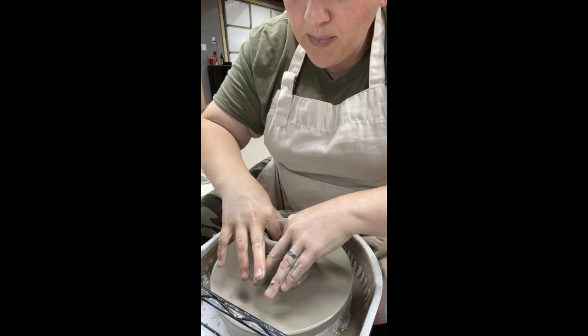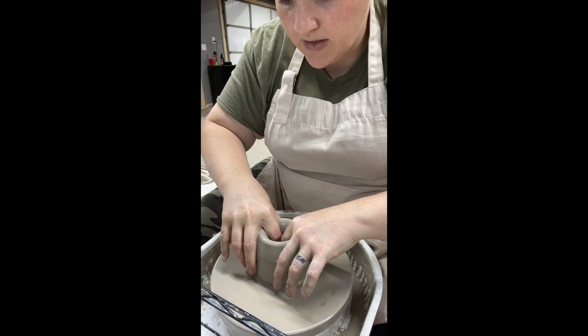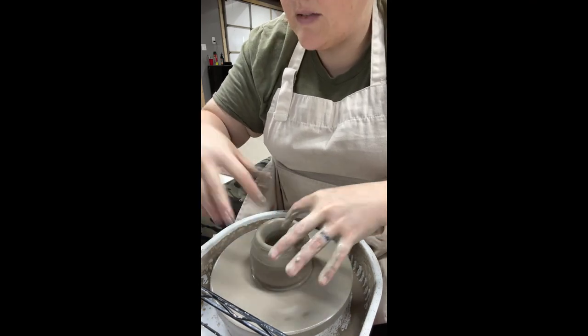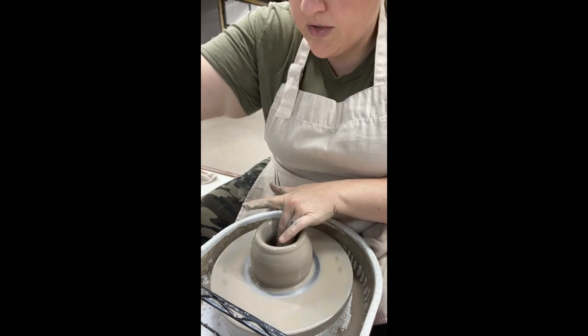And then I stamp into it, and I need it to be a little bit thicker on the bottom for when I do my stamps, just because otherwise it kind of leaves a bubble indent where I've done that. Just things I'm learning over time.